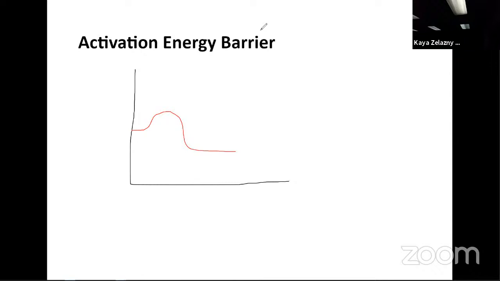So what our enzymes do is they lower the activation energy. The activation energy here, like this part, right? That hump is the activation energy. So our enzyme isn't going to change what our reactants start with. It's not going to change what our product ends with. What it changes is how much energy they need to accumulate in order to get there. So this is how they're able to speed up those reactions.